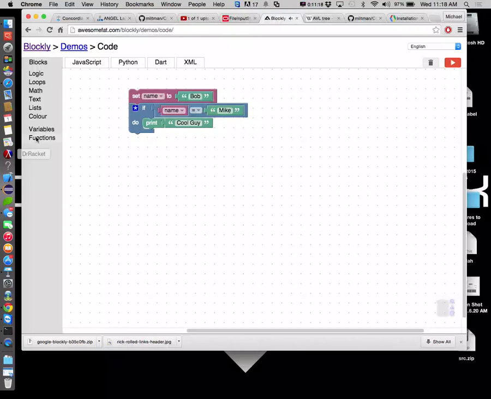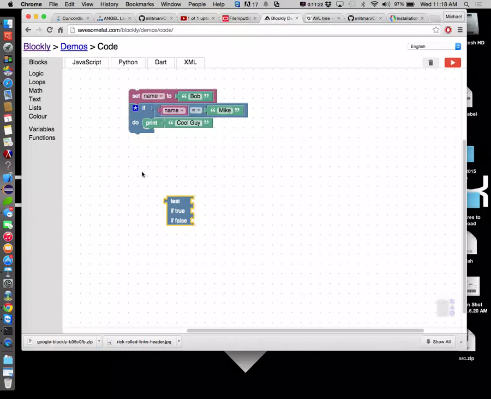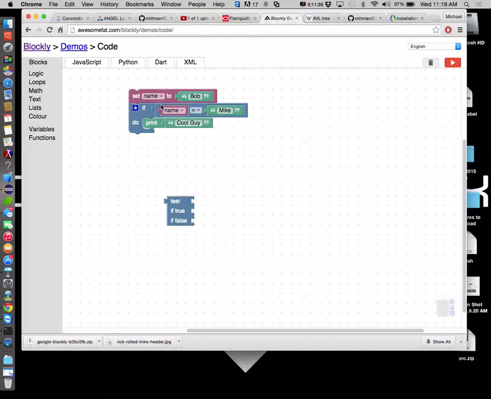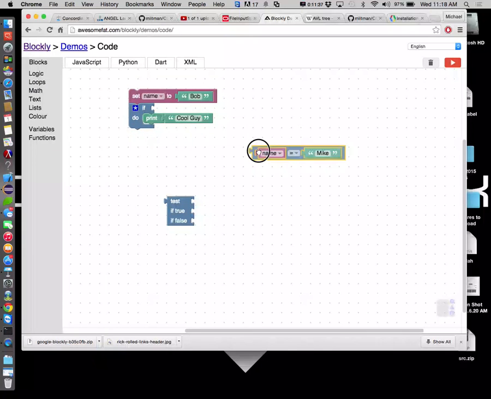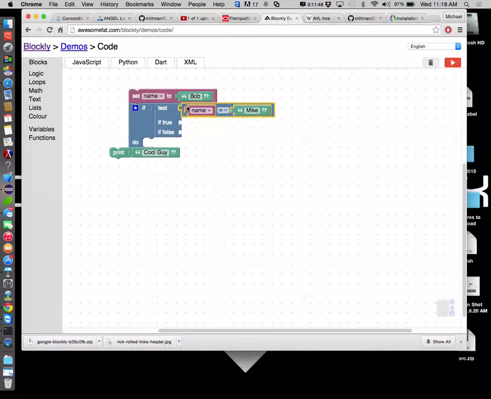As opposed to if we come in with a different type of logic here and do this test one. Looks like that should be... Let's see if this works.